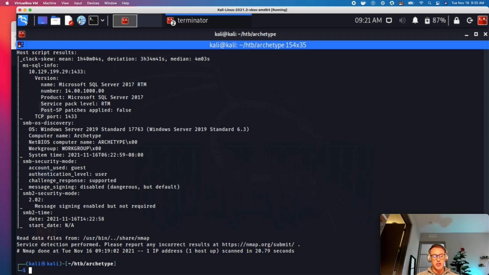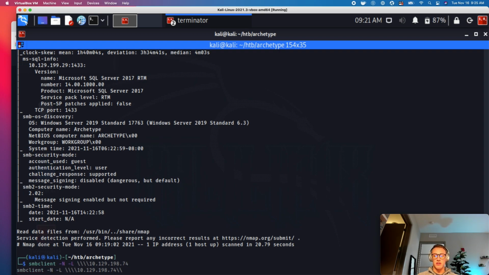But let's go ahead and check if there's anything on the Samba shares open. So what we'll do is dash capital N and then dash capital L to list all the shares, and then four backslashes, paste in our IP address followed by a backslash. Dash capital N is going to give a no password prompt, and dash capital L is going to list the shares.